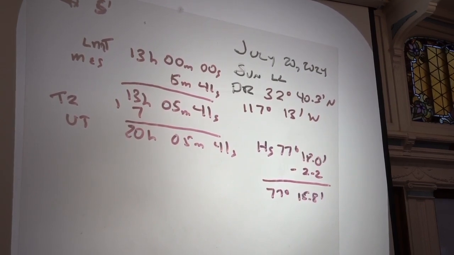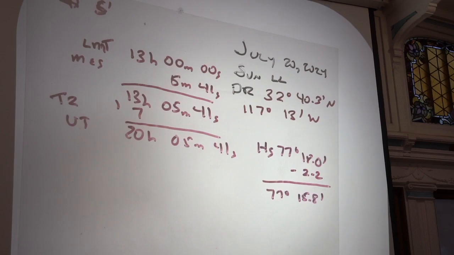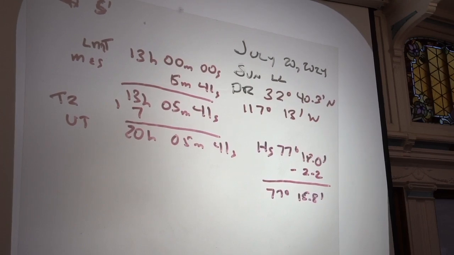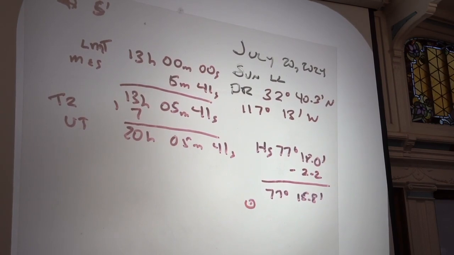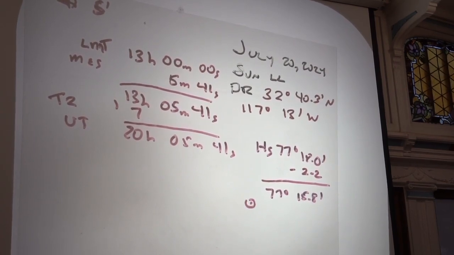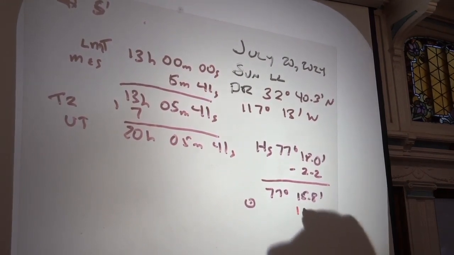So look where it says April to September, where it says degrees and minutes, and go down this column to the left until you have bracketed our actual apparent altitude. Our apparent altitude is 77 degrees, 15.8 minutes. Yes, that's right, because we subtracted the dip from our HS. Now we're going to add in the main correction, and the main correction symbol is usually a circle with a dot in it. So the main correction is 15.7. Is everybody getting that? 15.7 minutes.